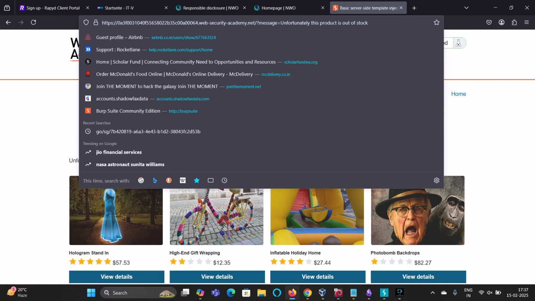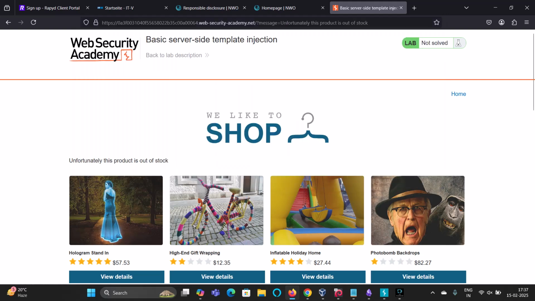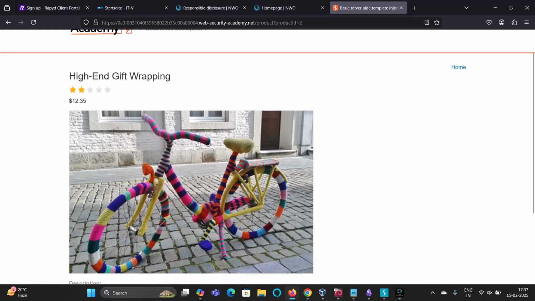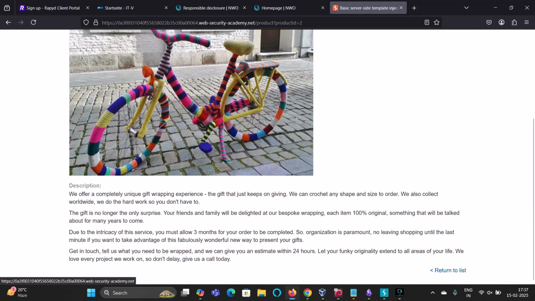It is popping up a message in the URL. That means there is something fishy on the server side, because we are able to see the client side but not the server side while trying to open this. Okay, let's just try another.